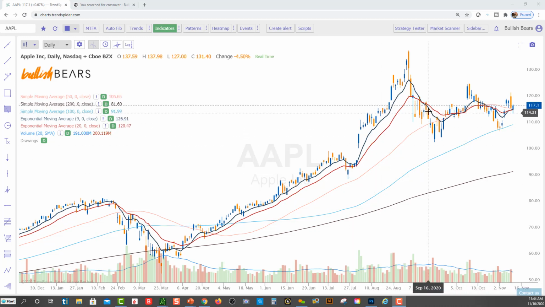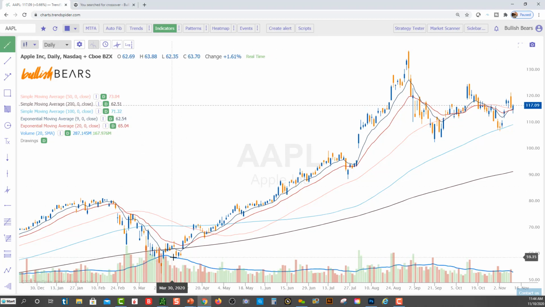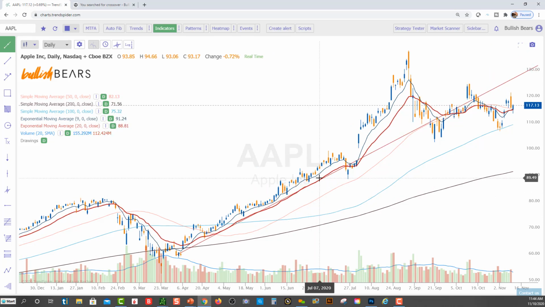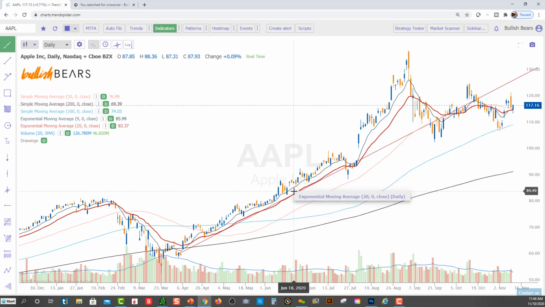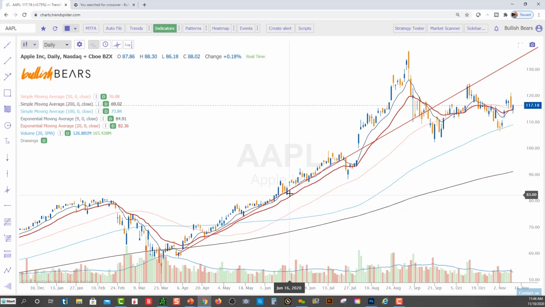And then you'll see things like this where it gets very messy and becomes like a roller coaster. So you can use moving average lines as very important support and resistance levels. A lot of times, they're almost basically like drawing trend lines. You almost don't need to draw a trend line where you look in here and you can see price is just really near these moving average lines. If you look right here, you don't really need to draw your trend line because it's doing it for you when it's near those moving average lines. So again, not foolproof, but it's a nice helpful guide, right? You don't necessarily need to draw your trend lines if you're using those moving average lines at times.